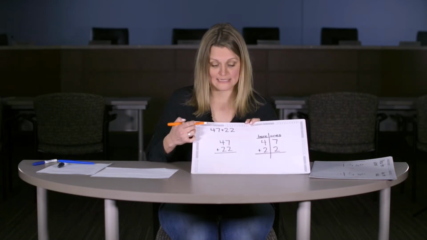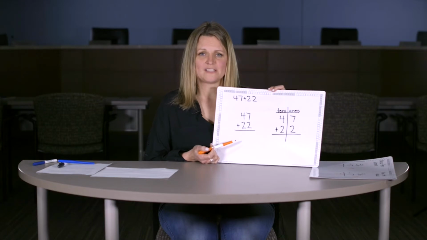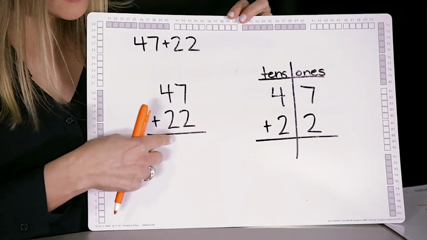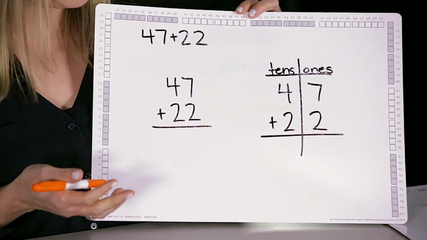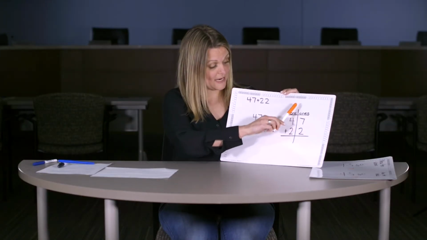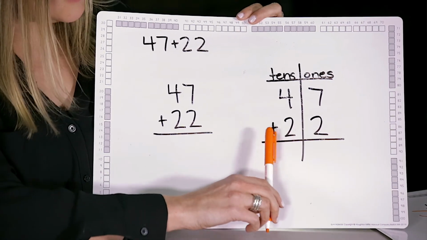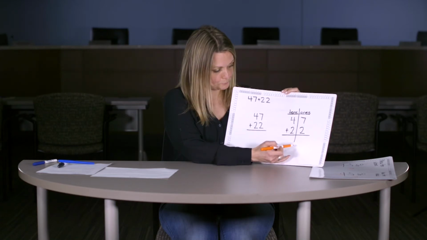With two-digit addition, the students are going to see the problems horizontally and vertically. They're going to have to write them vertically, but one of the biggest challenges is to make sure that your ones and your tens line up so that you can add them correctly. One strategy that you could do is to have the students draw a chart which represents their ones on the right and their tens on the left, and then they could just solve using whatever strategy.